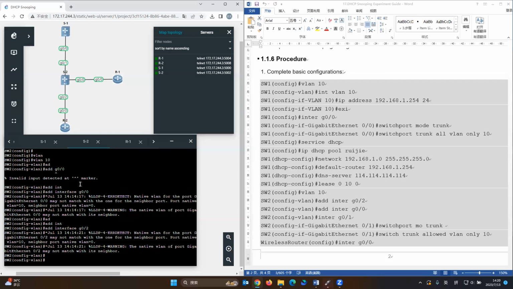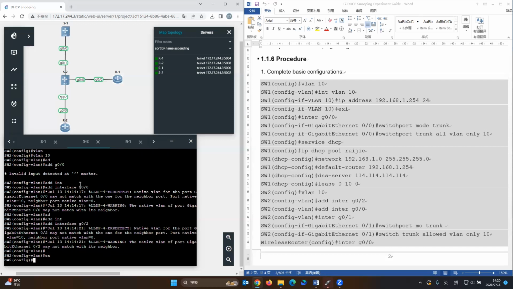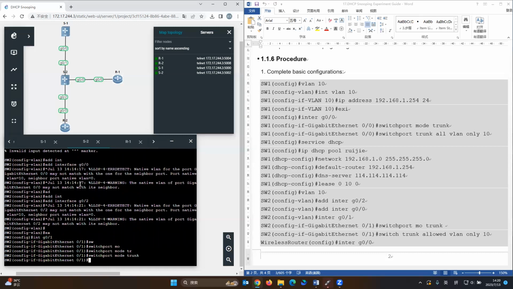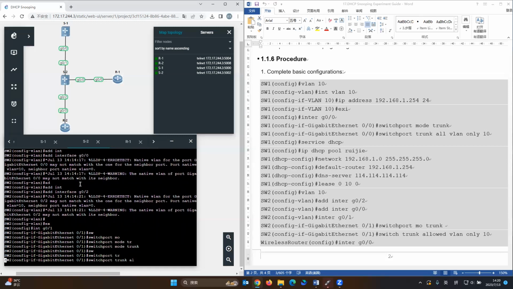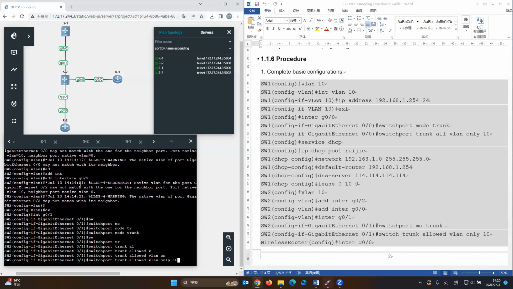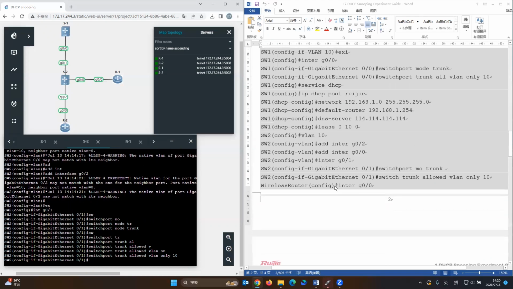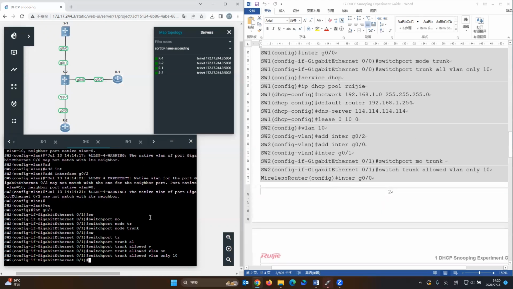The next, interface G0/1 is connecting with SW1, so interface G0/1, switchport mode trunk, switchport trunk allowed VLAN only 10. This is the configuration on SW2.